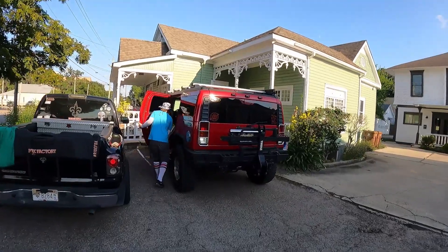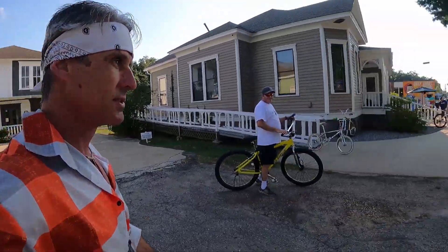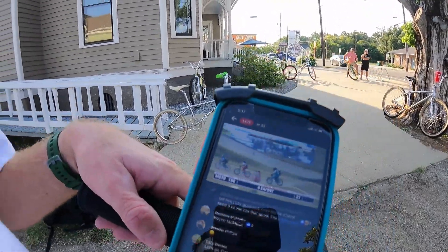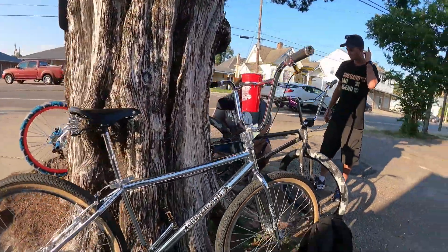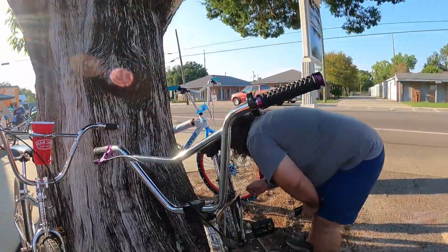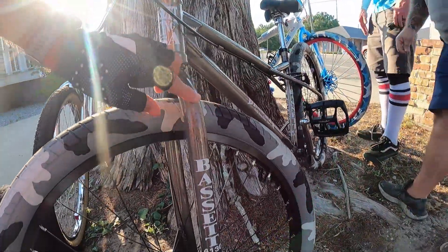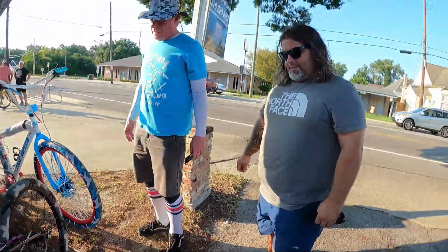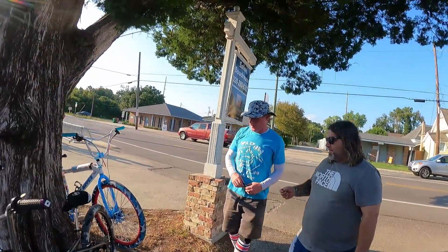Lars is over there with the official Bad Boy BMX Hummer — if you see this thing set up at your BMX rally, just know the Bad Boy Club is in the house. He's watching BMX California on his phone. Here's another Hutch that a buddy of mine, Brian, built — we'll have Brian give us a tour of that bike later. And this is something I've been eyeballing — Fish built up a Basset and this thing is friggin' tight. It's got a distressed, natural raw finish. Fish does a lot with hot rods and cars, so it's cool to see those talents going into bikes too.